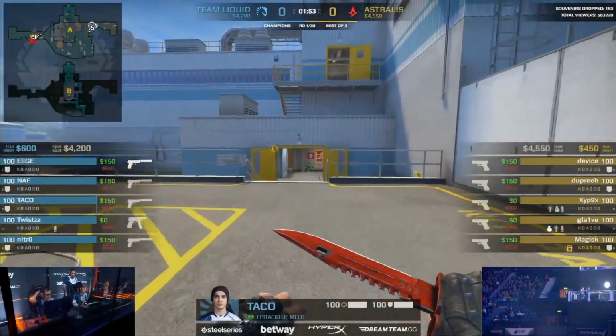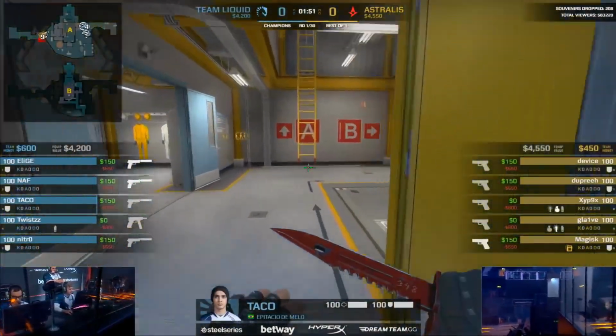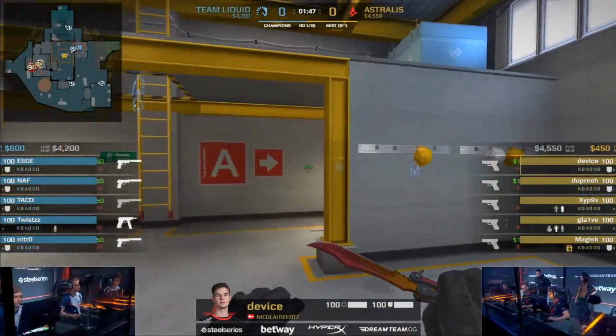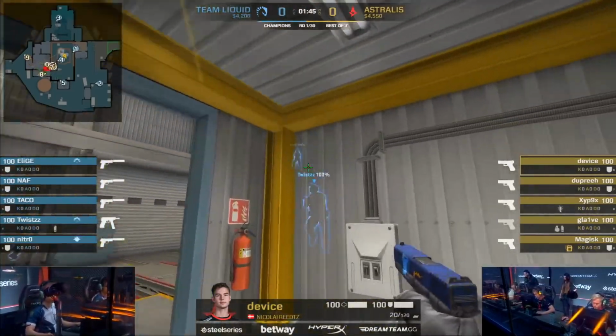Versus Astralis. This is going to be epic. Let's see who comes out on top in the pistol round. It will be Astralis starting on the T side here. Zipex and Glaive with the smokes. It looks like an upper rush is coming through.